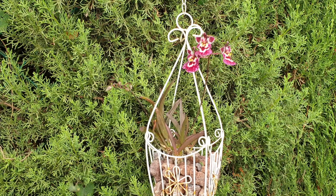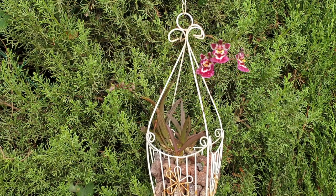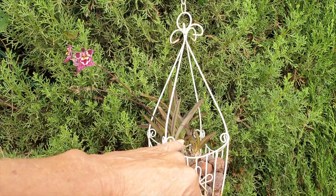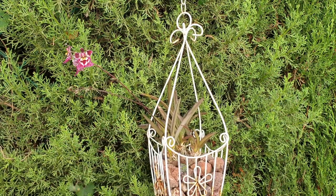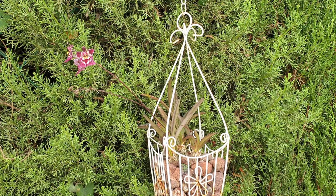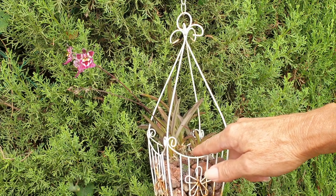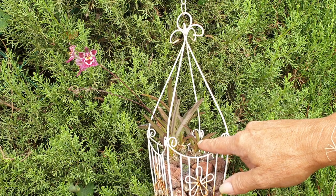Here I have a cutie — my Firm Dalmatian. These blooms only just opened. Tiny little blooms, super cute. You can see there are a lot of fans here that are teeny tiny, and there's one in spike as well. This orchid has had a little bit of a scale issue throughout the summer, which I've been trying to treat. I don't want this tiny little fan to bloom, because you can see the size of the fan where the spike is coming out — this is the potential size of the fans on this orchid. It's not about size, it's about vigor. I'm going to be removing this spike right here.